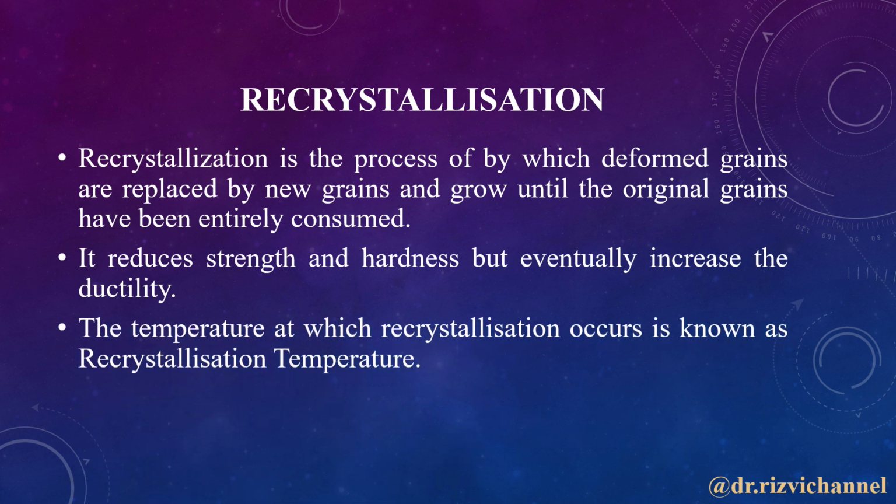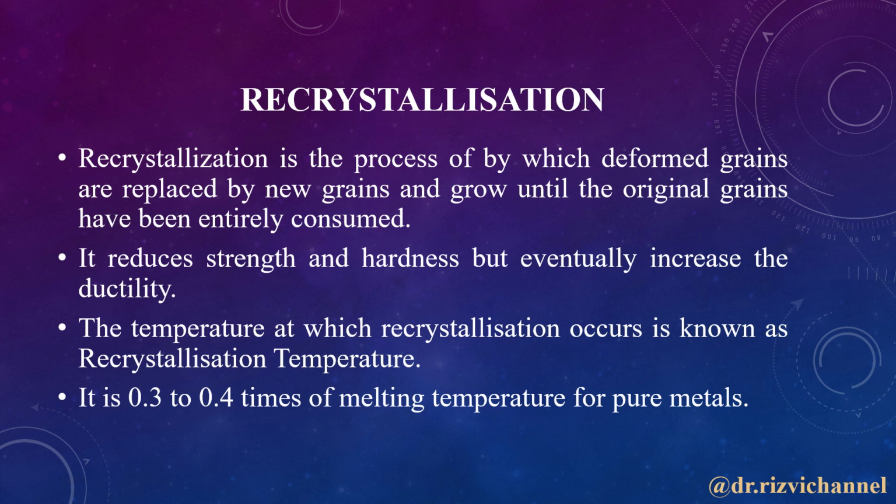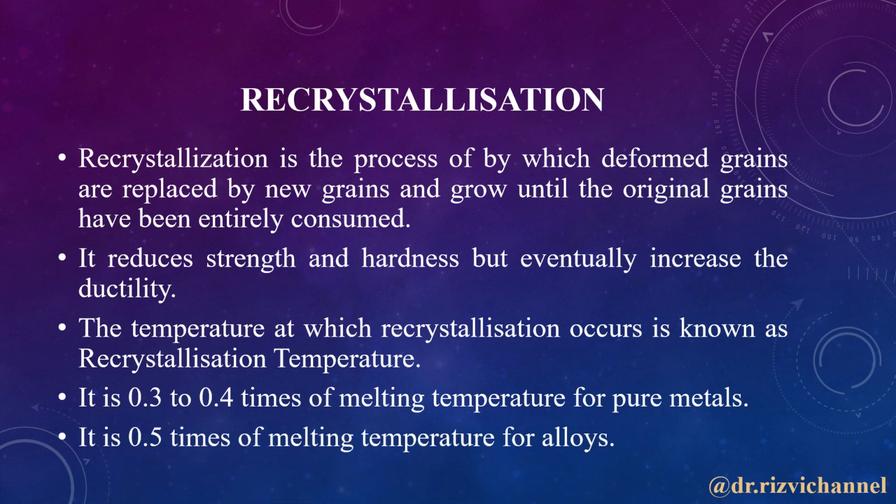The temperature at which the recrystallization in the material occurs is known as recrystallization temperature, and it differs for pure metal and for alloy. For pure metal, it is around 0.3 to 0.4 times the melting temperature of the pure metals, and for alloys it is 0.5 times the melting temperature.